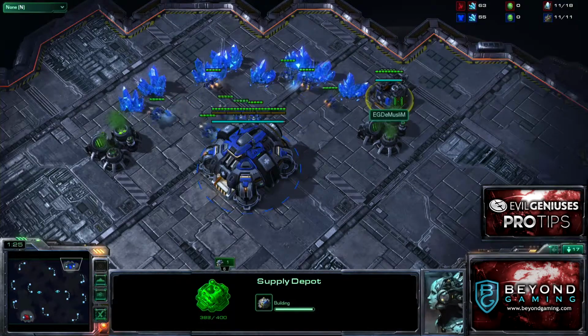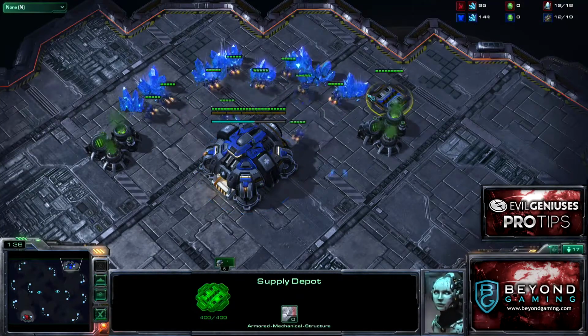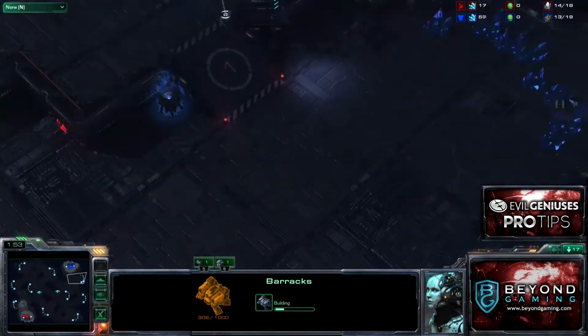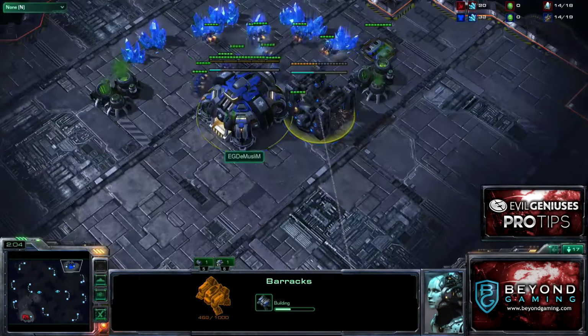As you can see here, I haven't actually built a wall in with this depot. Reason being, I just want to get as many minerals as fast as possible and just removing the travel distance. One of the reasons you do build a wall is because proxy gateway rushes and stuff will be halted by a wall, but that's actually stopped a lot on this map.